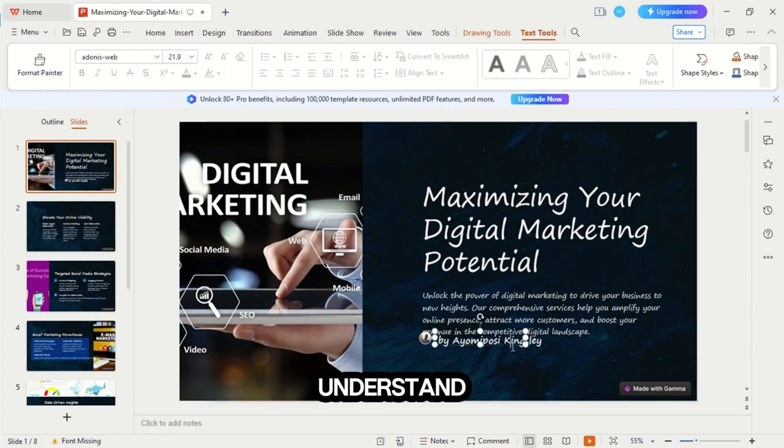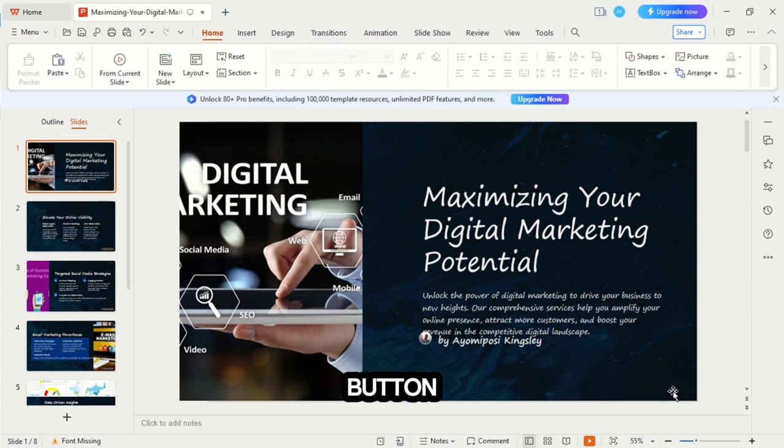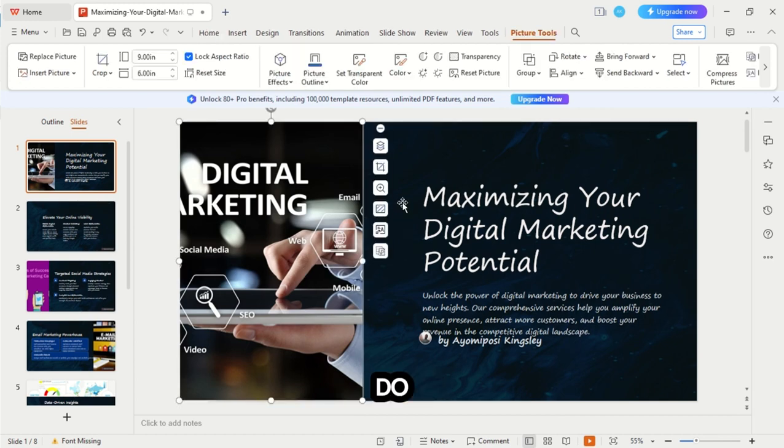You understand? And the best part of it is that this watermark here, you can have it removed with just a click of a button. This is the best thing about this AI. It does not have watermark. Nobody needs to know that you did this with AI. Within 30 seconds, or let's just say 30 minutes, you are done with your presentation. Are you getting me? Do you get now?